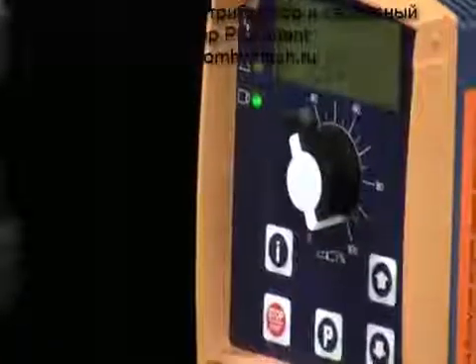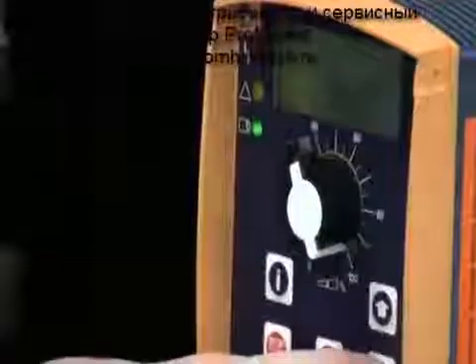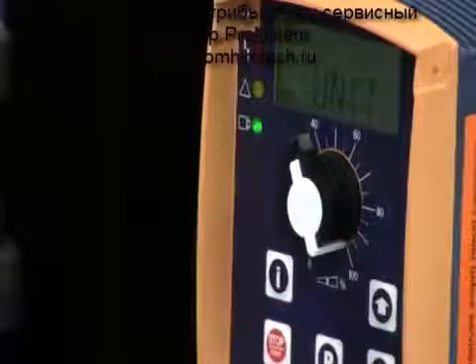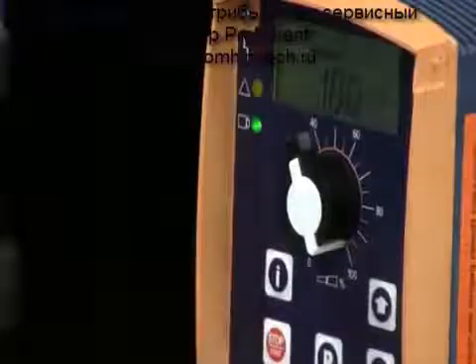Press the P key again. After entering all the digits, it asks what unit I've calibrated to. Gallon is flashing at the top, or I can calibrate the pump in liters. Since we've converted the number to gallons, I'm calibrating in gallons. I press the P key again, and now the pump is calibrated.